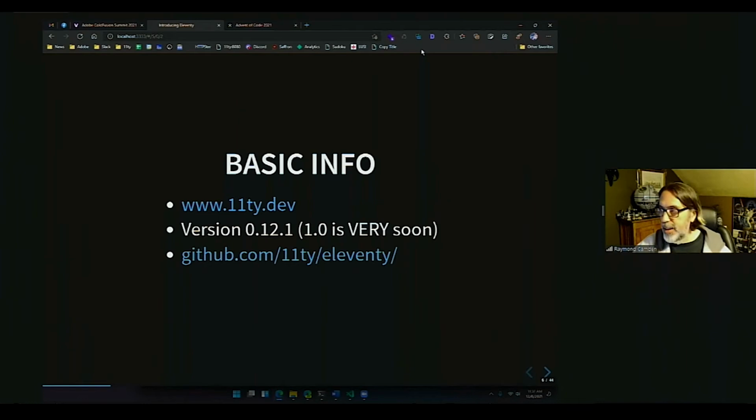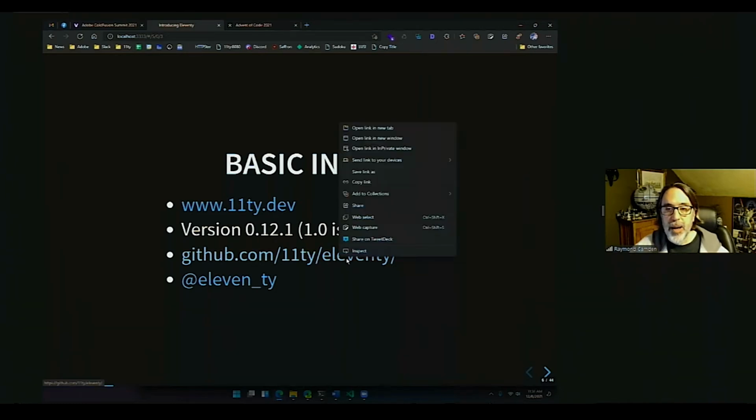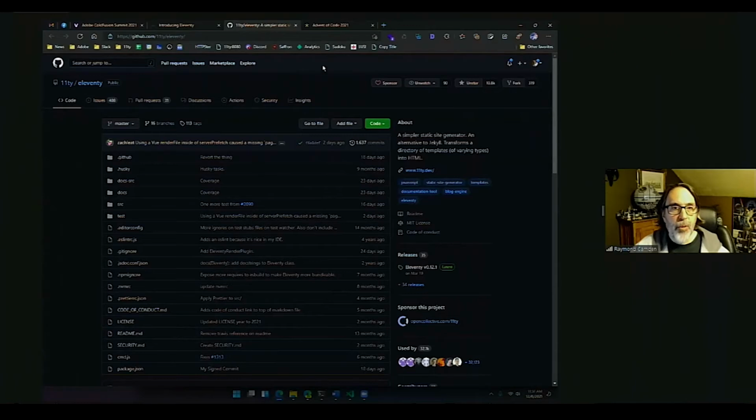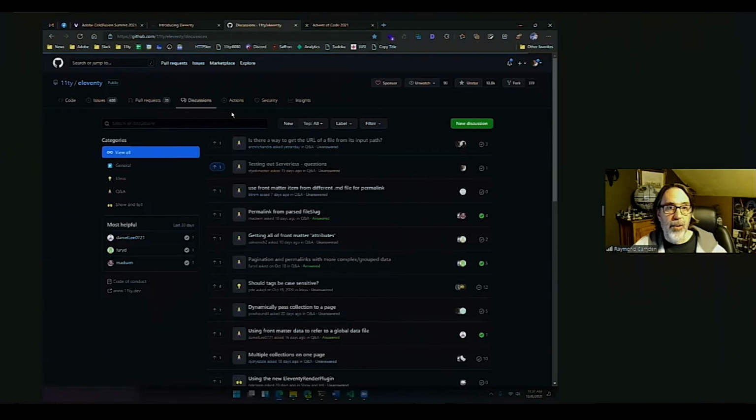It has an online repository, of course, and it's on Twitter at Eleventy. One thing I'll point out about the GitHub repository, and I'll open this up real quick. I'm only seeing this kind of recently, but GitHub actually supports support forums under the discussions tab. So if you've ever wished on a repository that you had a place to ask a question, not report a bug, not request a new issue, GitHub does support that.